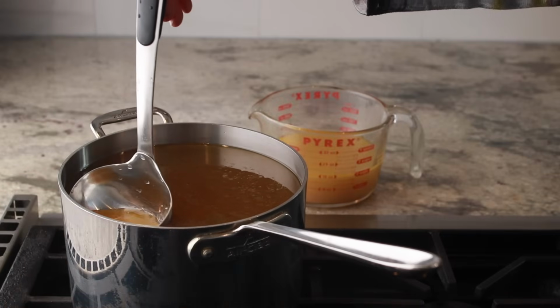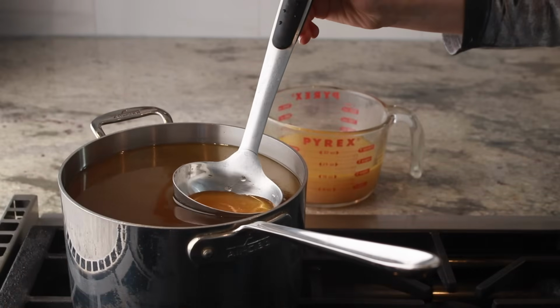Normally, I would cool this stock to room temperature, put it in the fridge, degrease it the next day, and then boil it down. But recently, I realized that it's completely inefficient. This pot takes forever to cool off and then to heat back up, and it takes a lot of room in the fridge. So let's do a quick and dirty degreasing and boil it down while it's still hot.